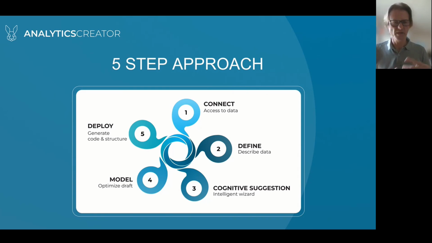You do your development, your calculations, your cleansing, you define your KPIs and add your dimensions, join with other cubes and other tables. This is what you do in step 4. After that, in step 5, you generate the source code and the structure and everything, and you push it automatically to the Azure environment or to your SQL Server. Now, this is our 5-step approach.